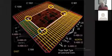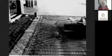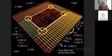Yes, these things are incredibly robust. I would also like to make the point that there's a lot of rebar in the concrete. Rebar is reinforcement. For example, this is the floor area, and the concrete hasn't been poured here. You can see the huge amounts of reinforcement that exist in this building. And importantly, if we go back to this, look at these four corners of the core. If you have a close look, at that height, the higher you go up in these towers, the fewer elevators there are.